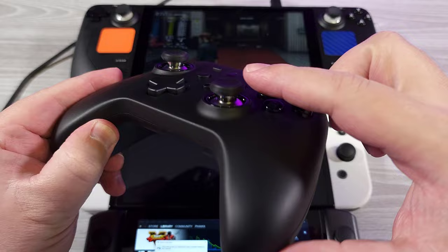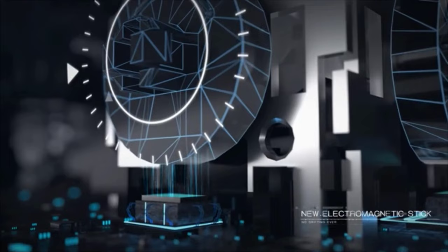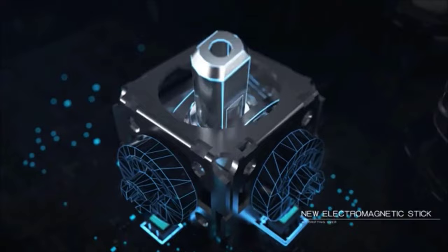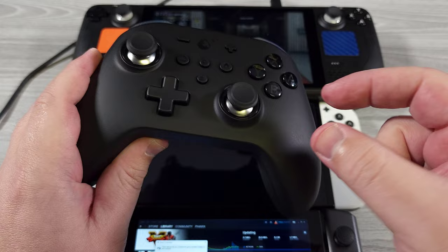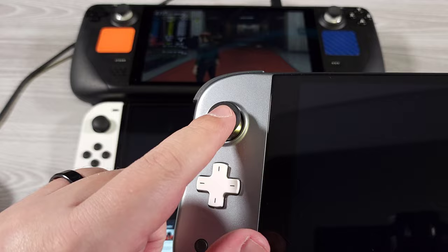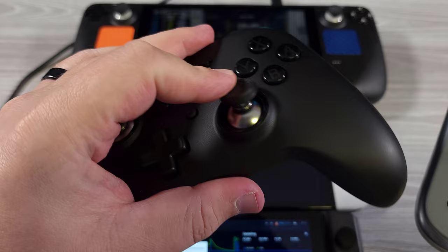The most noteworthy feature is that it's using hall-based analog sensors. There is a piece of metal and magnets all around that are detecting the magnet's sensitivity as it gets closer to any particular region — that is how it determines the analog sensitivity. These analog sticks look pretty much identical to what was on the Ion Neo Next.